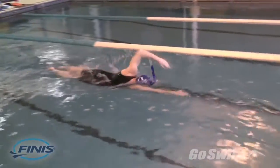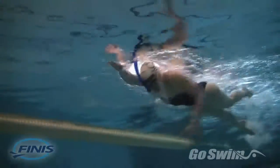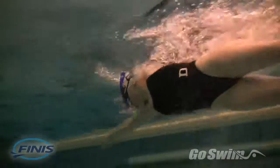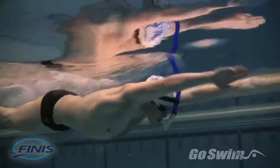Many of the fastest swimmers in the world use the swimmer snorkel every day in practice. It allows them to work on perfect technique, and because it forces them to get air through the tube rather than at the source, it increases their VO2 max and their ability to deal with CO2 in the bloodstream. The swimmer snorkel is a regular part of training for nearly every elite swimmer in the world.